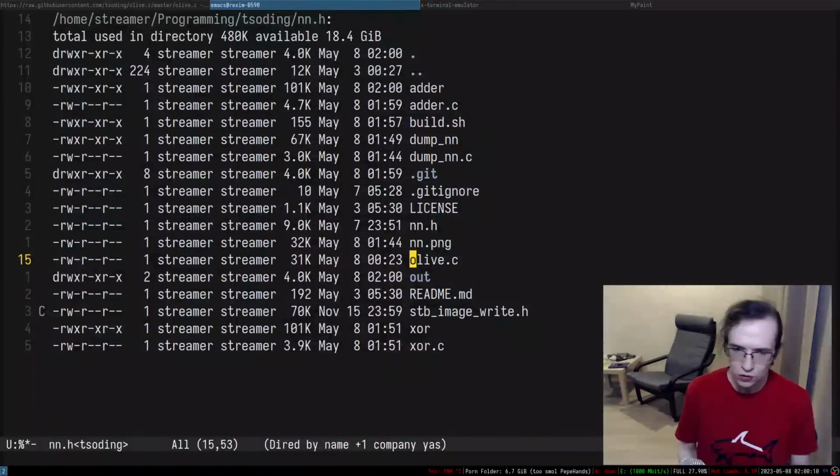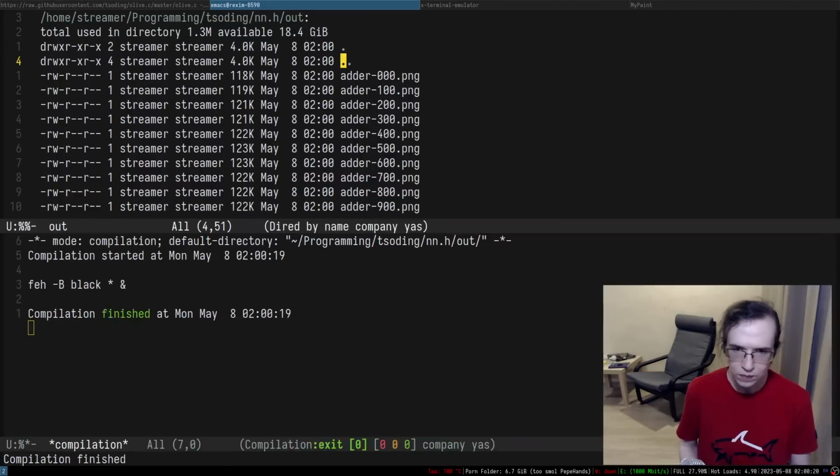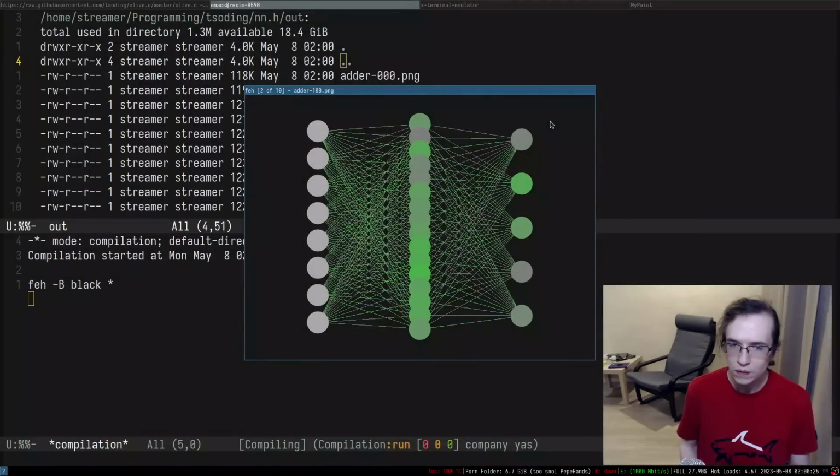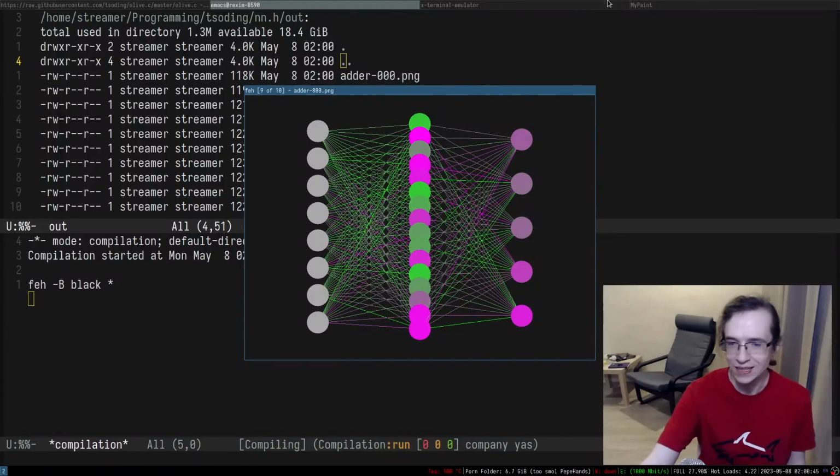Okay. So how it evolved over time? That's the real question. Yeah, you're not supposed to put this thing. That's pretty cool. Yo, this is so cool. So this is the initial neural network, and it learns to add two bits together. And I feel like it kind of stores some sort of a table in here. Yo, this is so awesome.